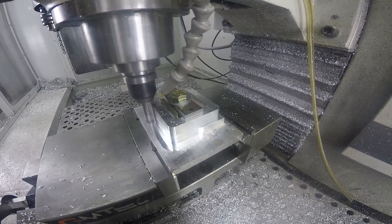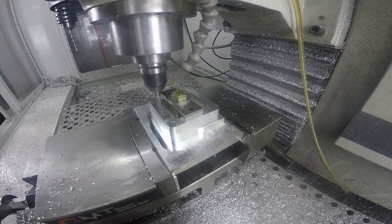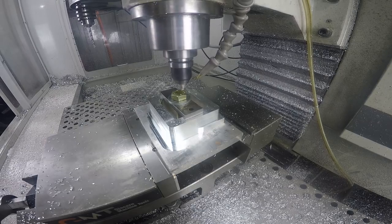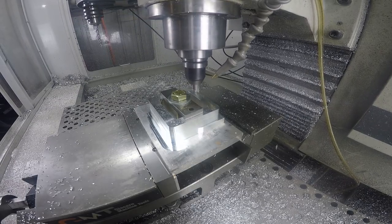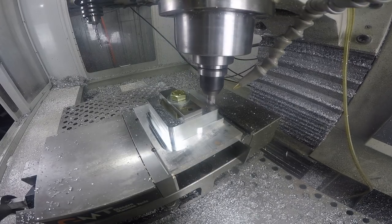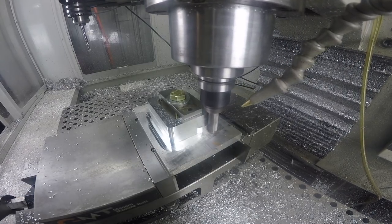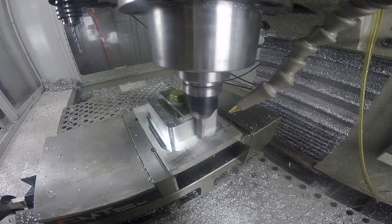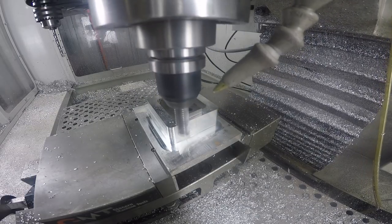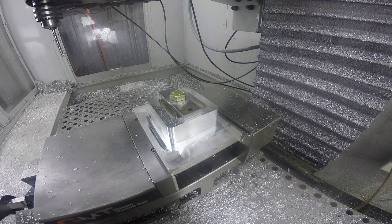It's so strange in PathPilot getting used to the fact that you can actually interact with a computer while you're cutting - it's not like Mach where you risk some GUI issue. You can rotate the toolpath, you can look at the G-code, and I want to do a little segment on the run-from-here feature. That was something I was never willing to do in Mach. Finish up this roughing pass and we'll clean up the outside. Honestly, that surface finish there is probably fine for this project, but we'll clean her up.